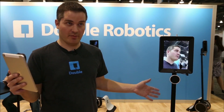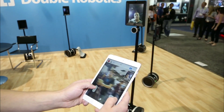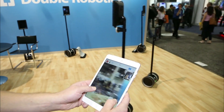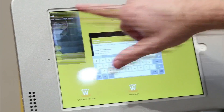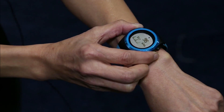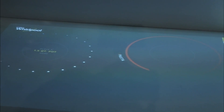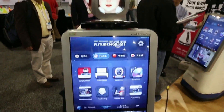My name is Mark, I'm with Double Robotics, and this is our telepresence office robot, Double. What you do is you put this robot in your office and you can drive around as if you were actually there, even though you can't make it one day. Most of the products here at CES share one thing in common: they're designed with connectivity in mind for the average consumer. From wearable health trackers and dog trackers to a stove that gives you some virtual face time with mom, it's all supposed to make our lives easier.